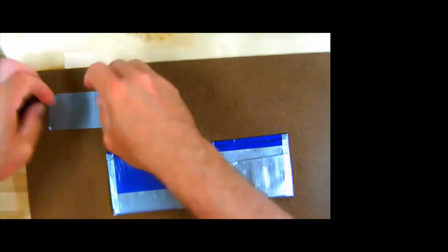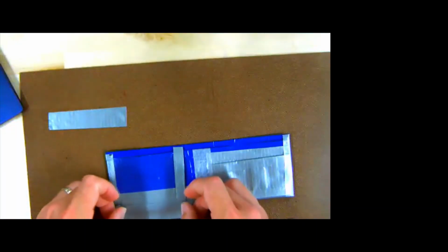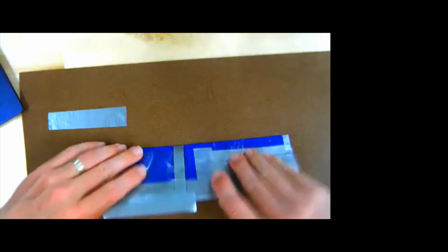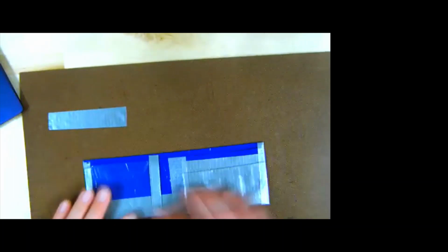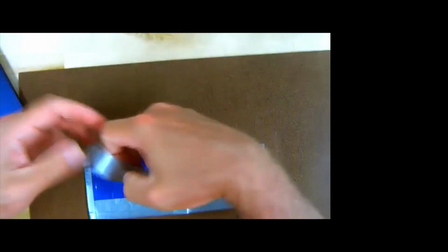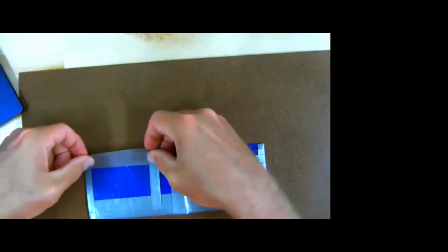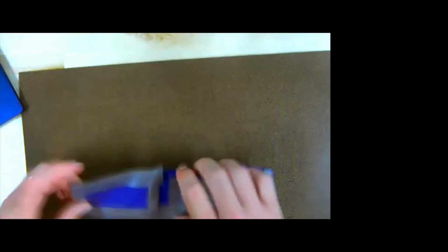I'm going to take one of them. I'm going to run it along the bottom. Fold over the excess to the bottom side. And then I'm going to take the top piece. Line it up towards the top edge. Making sure I fold over the excess inside the billfold, not all the way over the top, otherwise you'll tape your billfold shut.